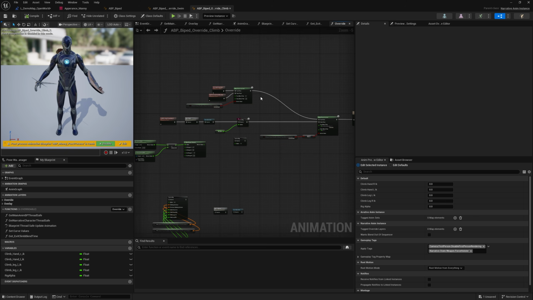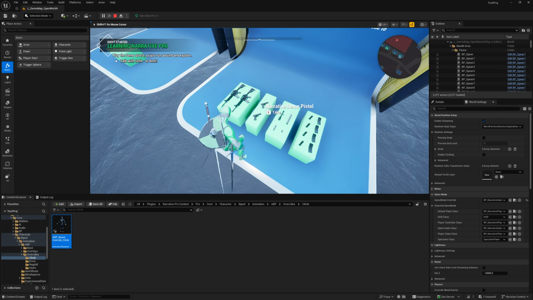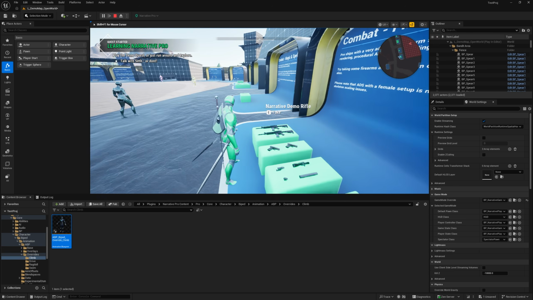And you can see it's really nice and modular. As you add more to your game, each sort of thing is its own little chunk of logic. You're not dealing with some spaghetti code animation blueprint with like 50 different things in it, right? It's quite nice. Sometimes though, we don't want to override any logic, but we want to overlay logic.